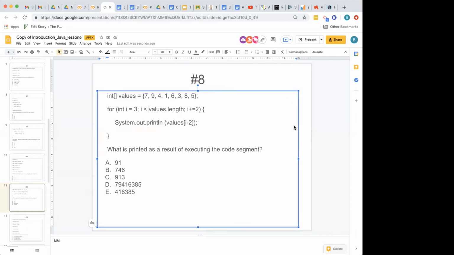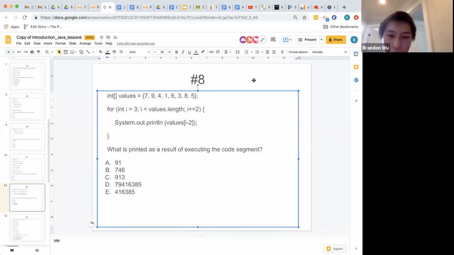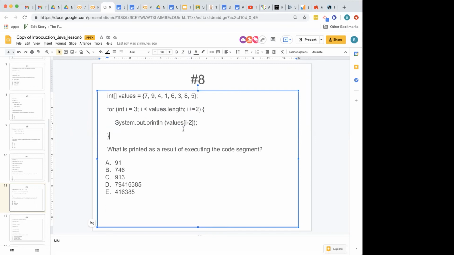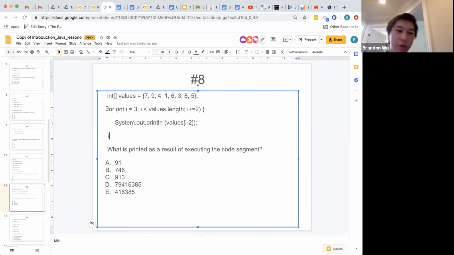Okay, yeah, that's fine. Lucas, do you remember how to iterate through an array using a for loop? No, not sure. Okay, yeah, that's fine. I'll just go over this one then.